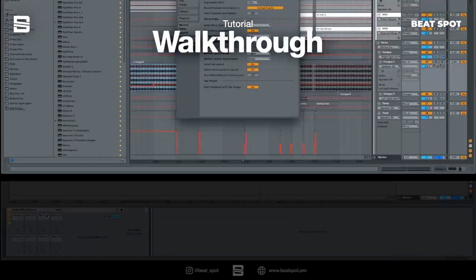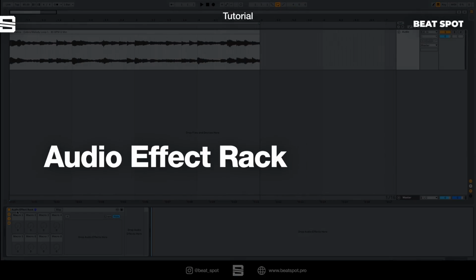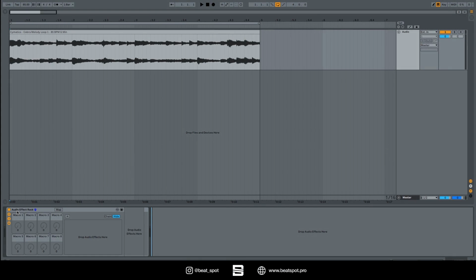In this video we are going to talk about the audio effect track. Audio effect track is an audio effect that allows us to do a lot of things, and this single effect literally skyrocketed my production and mixing skills all at once. So just pay attention to this video because it's a really simple effect, but it's also easy to miss out some key features. So this is the audio effect track.